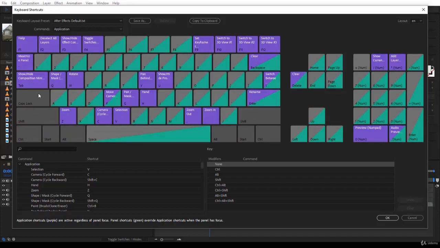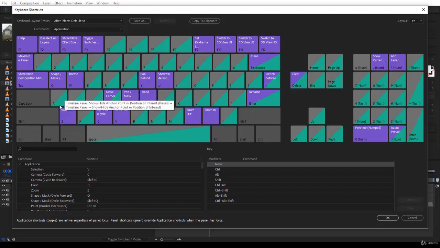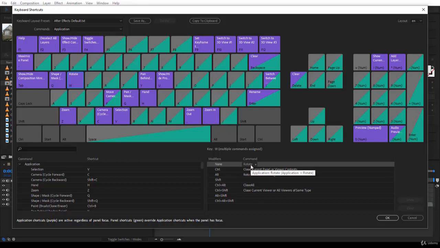Fine. So let's say here, Rotate. It is W. But with the Shift, it becomes nothing. With the Control, it has another function. With the Alt and so on. Okay, this is very complicated. The best way to discover what is assigned to a key on your keyboard is to click on it. Here you are. Notice what happened here. It says key W, multiple commands assigned. Well, the first one is none, meaning you didn't use any modifier key, such as Shift, Control or Command, and Alt or Option. It is Rotate, so you pick the rotation tool.